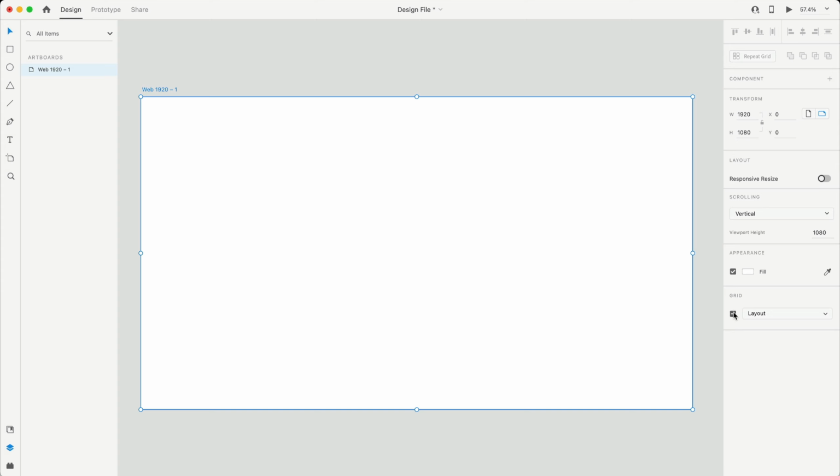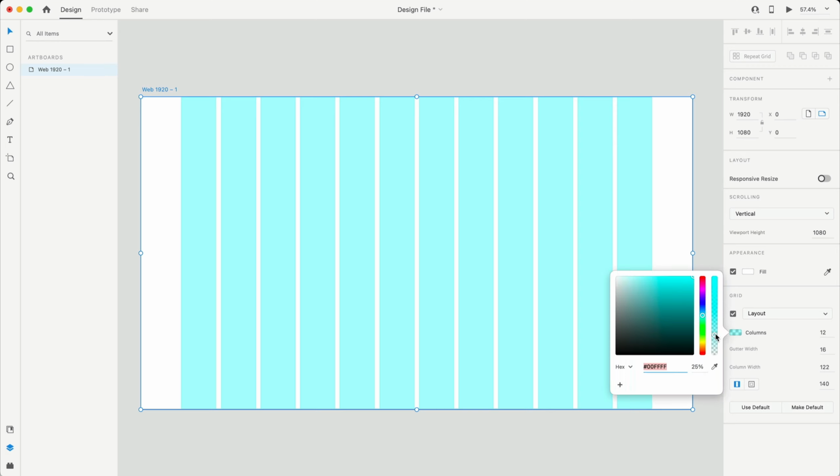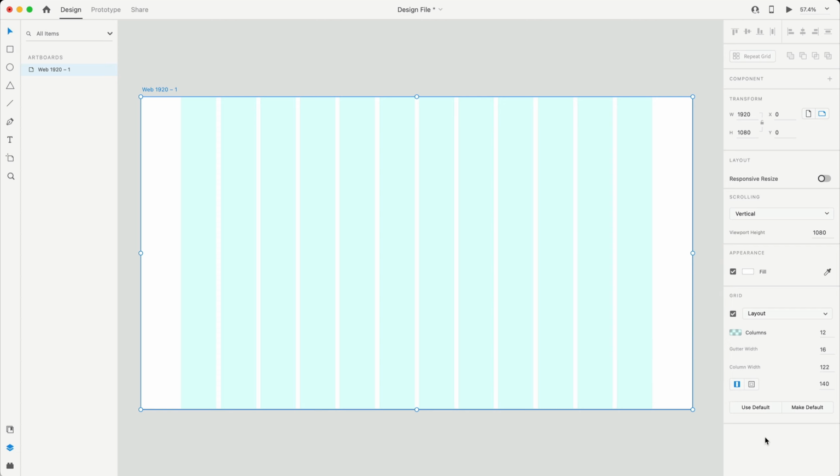And I'm going to go ahead and turn on the grid layout. We're going to be using the 12 columns. And I'm just going to click on the swatch and lower the opacity a bit just so we can see through it as we're designing. A 12-column grid is a pretty popular thing. You can Google it if you'd like to learn more about it, but we're just going to use this to align our elements as we're designing. It makes things a little bit easier. So I like to work from top to bottom. So we're going to start with the navigation of the website and then work our way down.